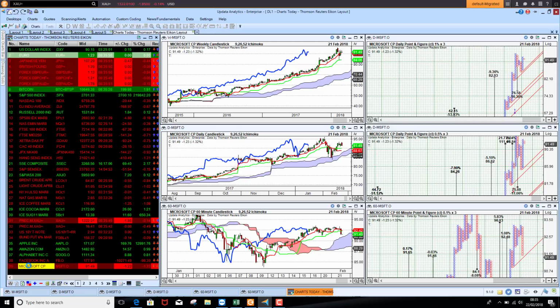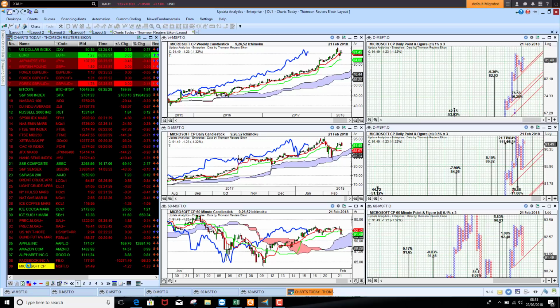The big thing is all eyes on Wall Street opening today. Can the recovery continue? It'll be a very interesting session to see whether we can hold on to any gains.